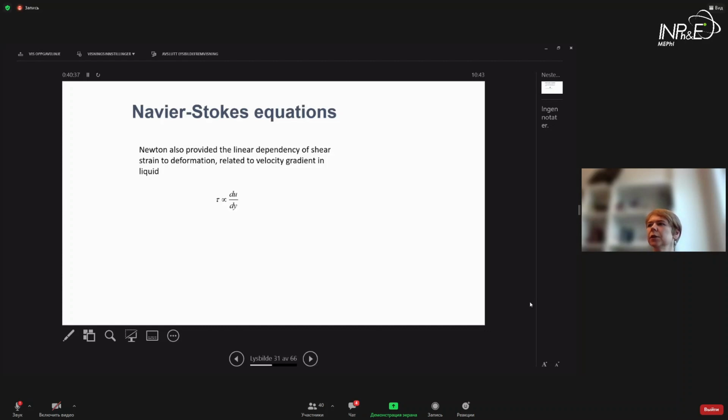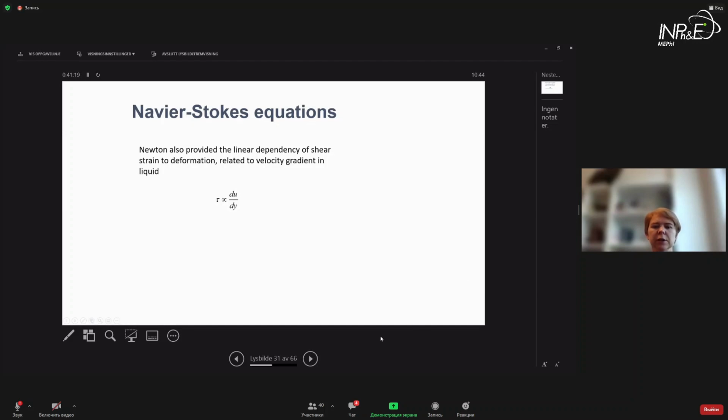And this was this relation between shear strain and deformation, which could be related to this du/dy. If we have a velocity in the x direction, and y was the coordinate, for example, for the difference between two parallel plates. If you remember these parallel plates and the flow between two parallel plates, there was a velocity profile, which was a straight line. This is like what every fluid dynamics book starts with. And then we could talk about viscosity.